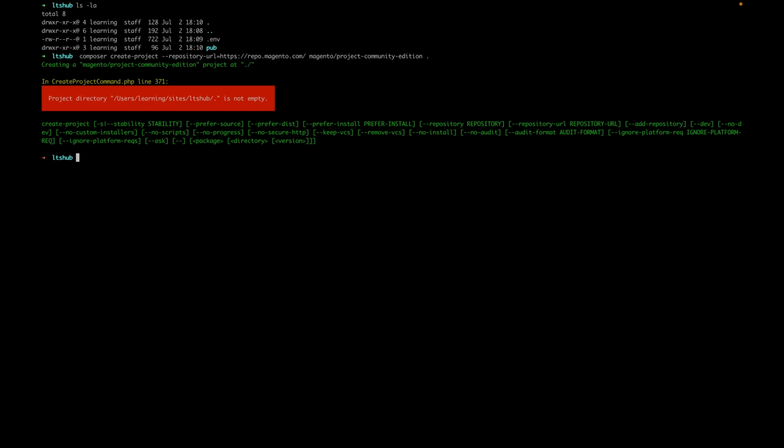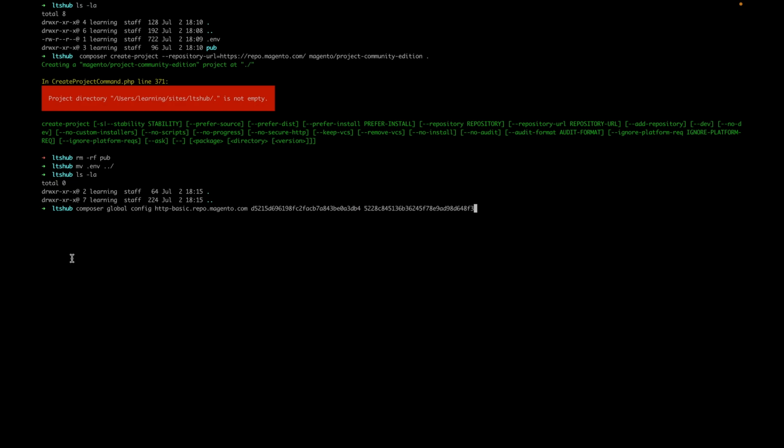So for temporary purposes, I'll just remove this pub directory, and then I'll move this .env one folder behind, so that this folder has no files and folders now.